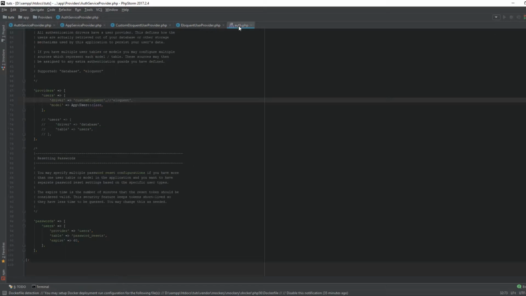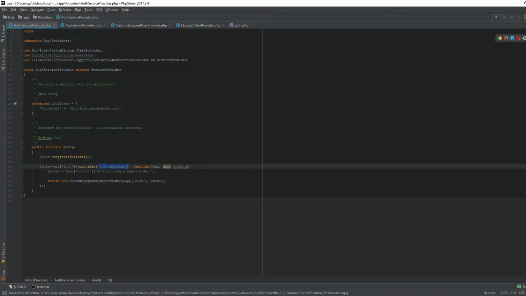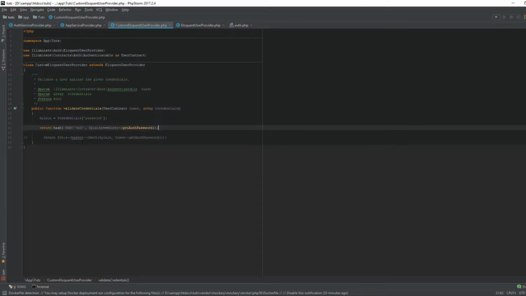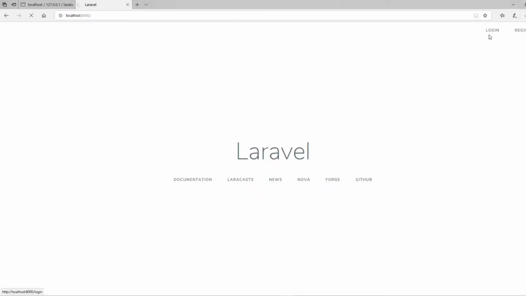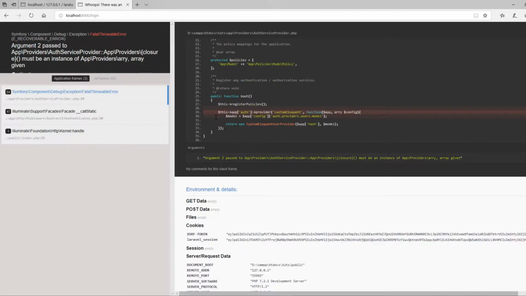So when the driver looks for this custom eloquent user provider, it will come and see this binding that we have. If someone looks for this custom eloquent, return this object, and in this object we just altered how this hasher checks. Okay, so in here we changed our login method. So let's try now if we can log Jane in. So let's go to login.